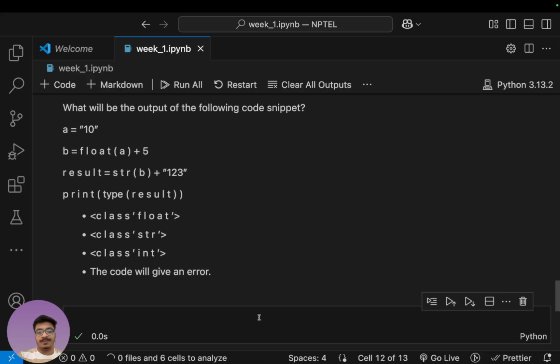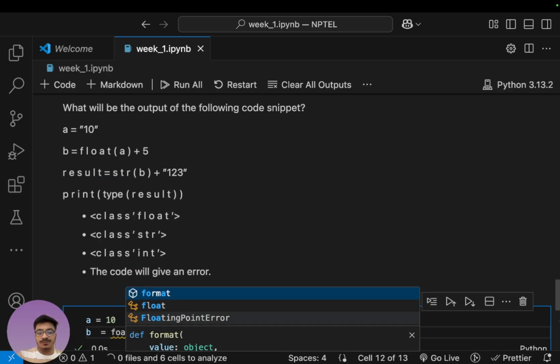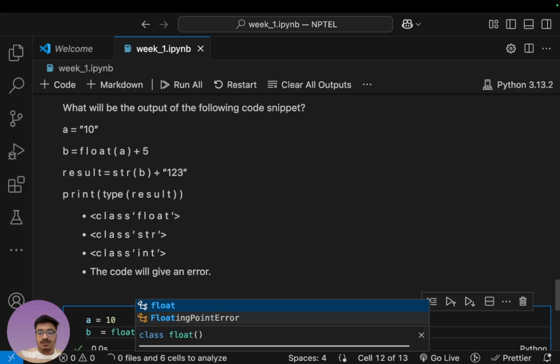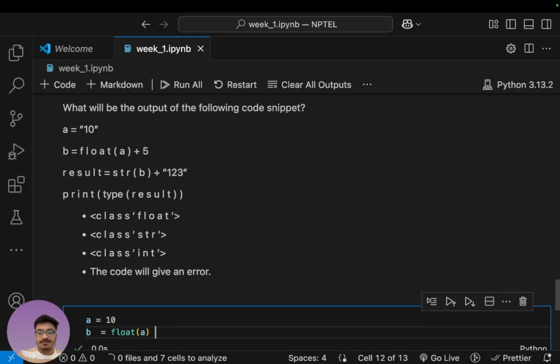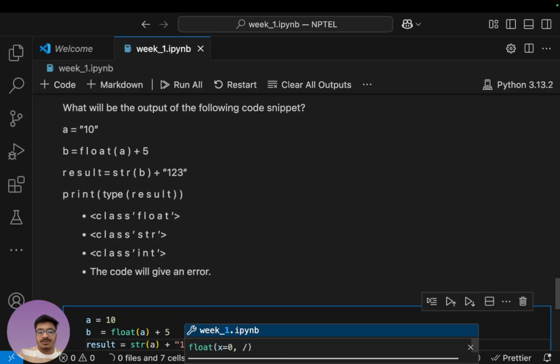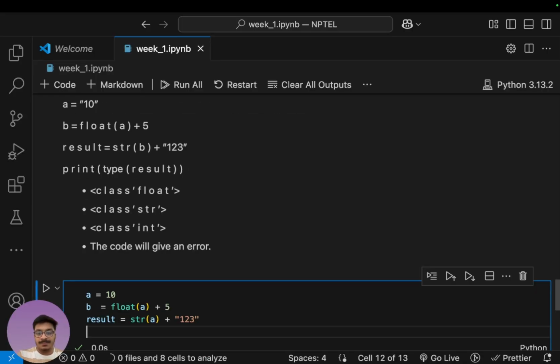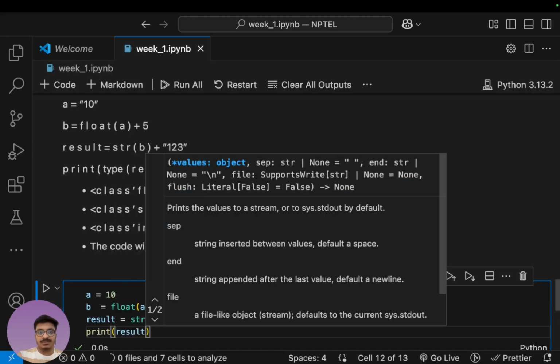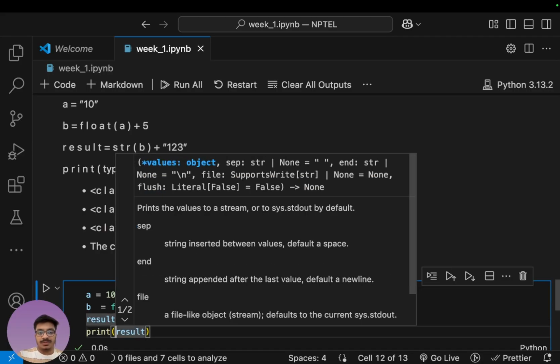We have a equals 10, b equals float of a plus 5, result equals string of a plus string of 123. Print type of result.